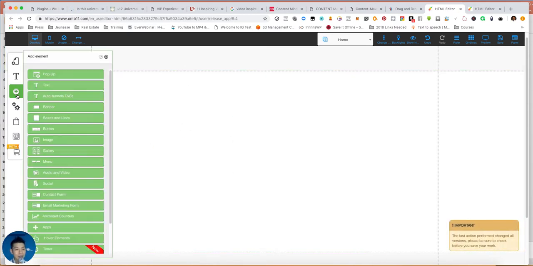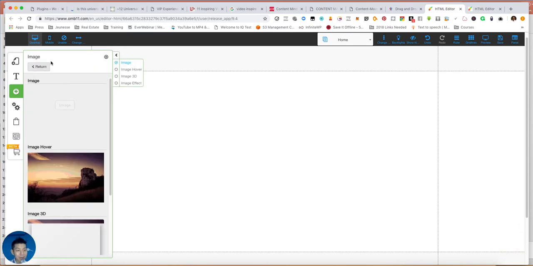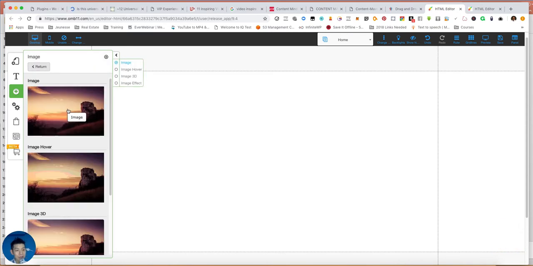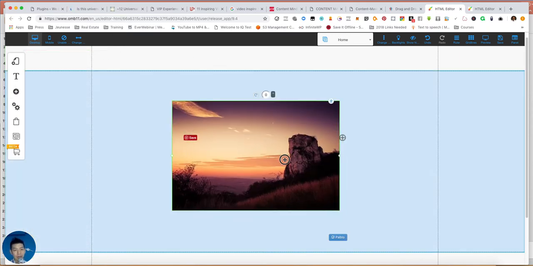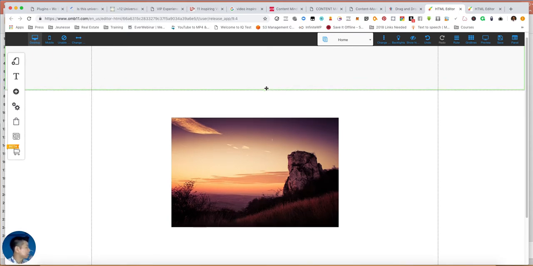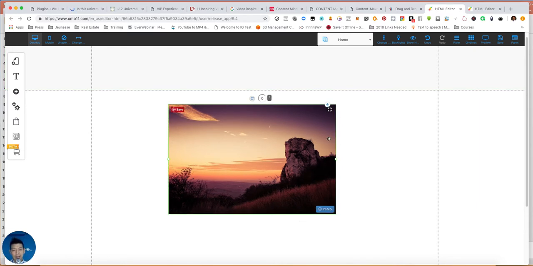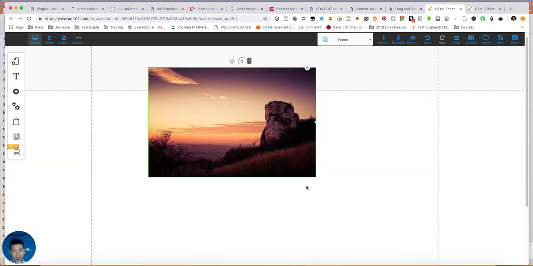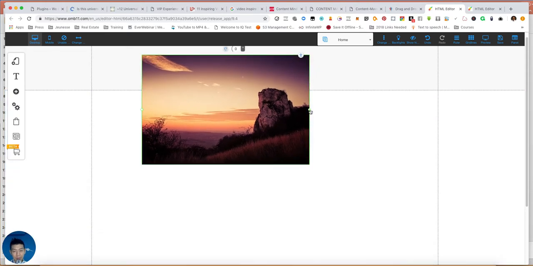I'm going to insert an image again, just a standard image. Click on this. So this is the image. Now I want this space here. I can just drag it. I can go to the dot here, the green color line. Can you see the green color line? I drag it to make the header a bit bigger. So I can actually take a picture, and I can also drag it to make it smaller. So I can drag and make the picture smaller.